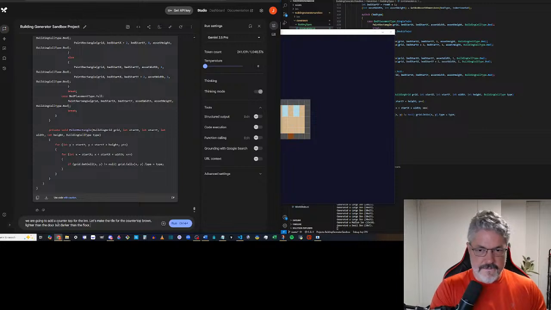Okay. The countertop will be a row of horizontal tiles.